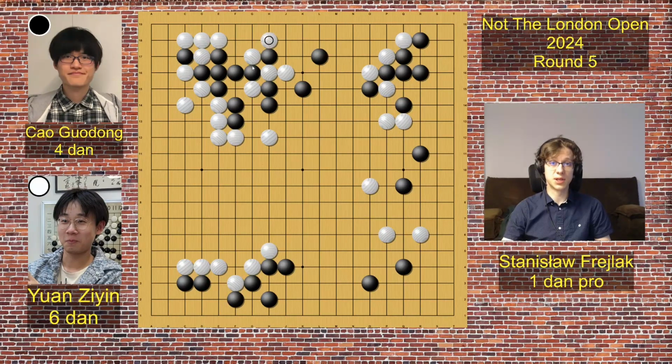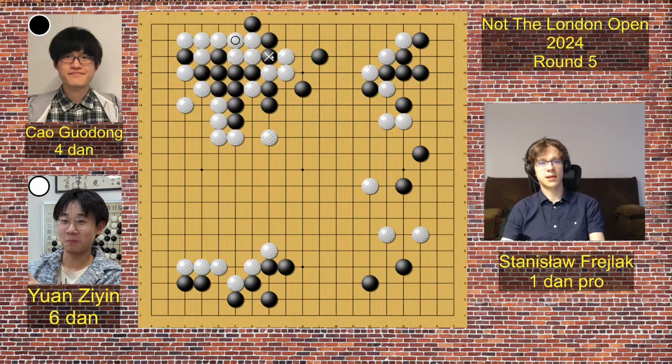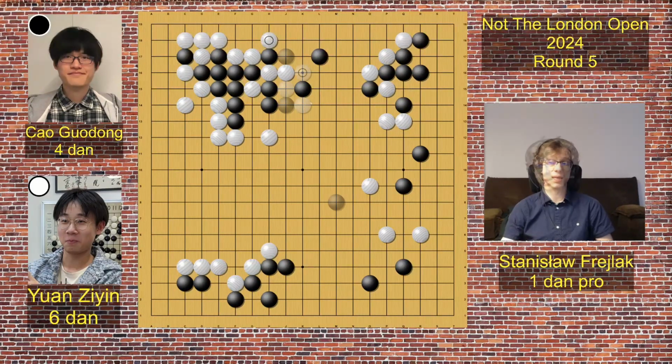If white simply tries to capture the stone, then black can split white. However, white can first play the Atari and only then capture the stone. This is what happened in the game. Well, for black, this cut means that now there is no cutting point in black's shape, because this move is center for black. So if white ever tries to go through and cut, black can simply capture white stones. The same would be true if white played from this side, though now it's more debatable.